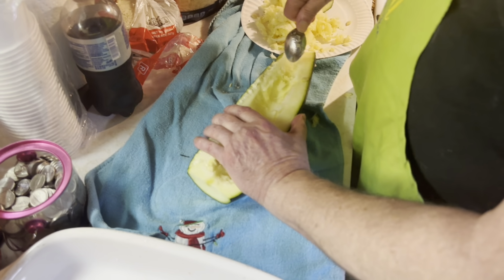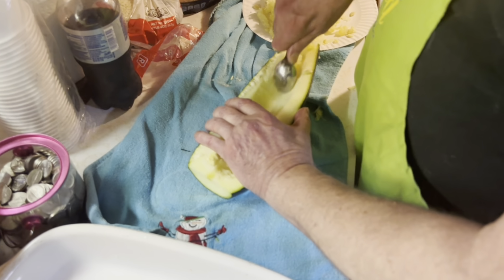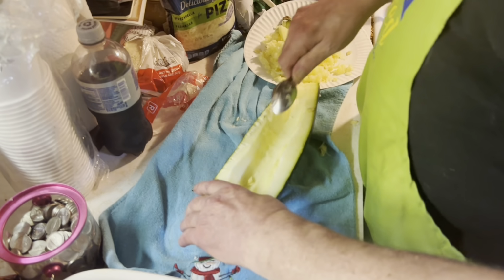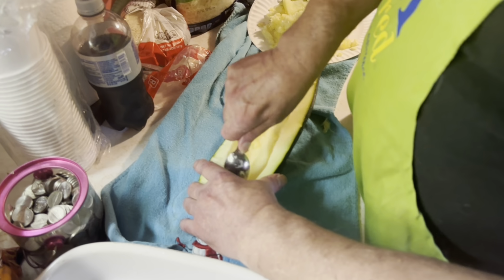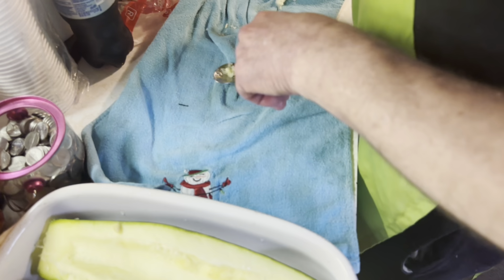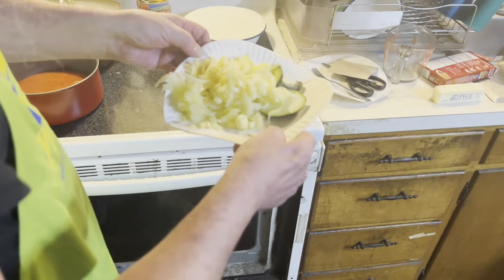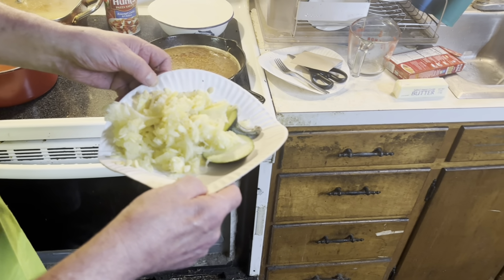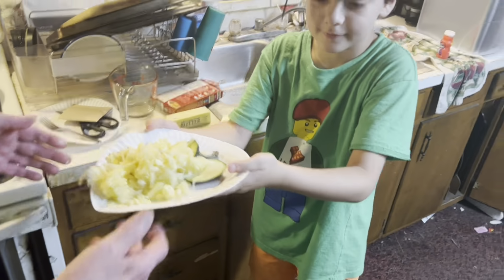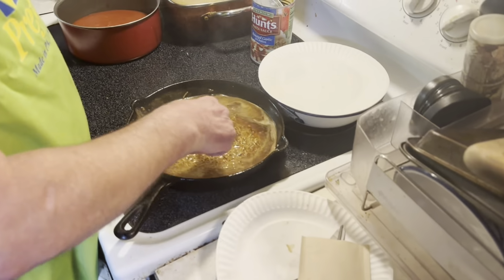Johnson, just wait right there. I'm going to give you something to throw in the garbage. You got to eat it, and we'll give you $5. No, it's gross, no. I don't know if it's gross or not. I never had it. You probably can use that for something if you wanted to. Right here. Throw this away for me. There you go. Thank you, kiddo. That's one of his birthdays on Saturday.